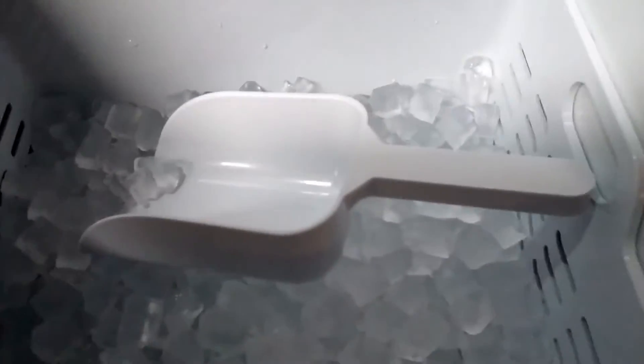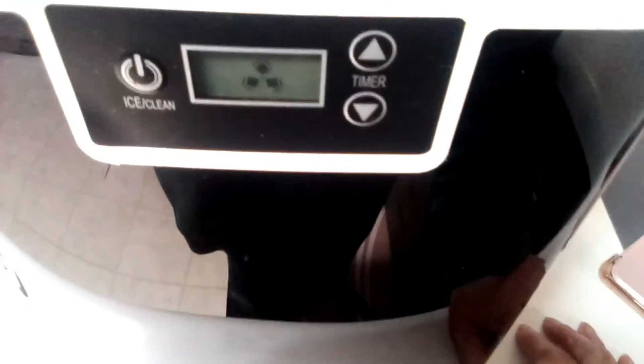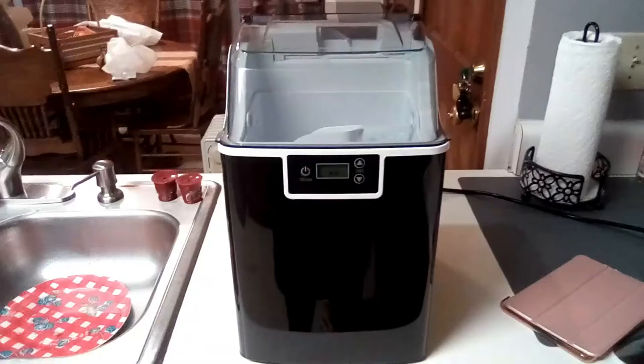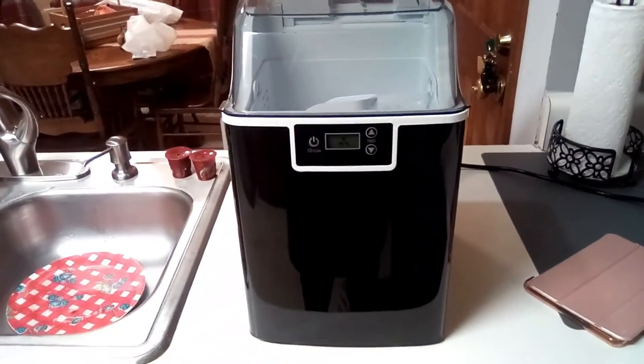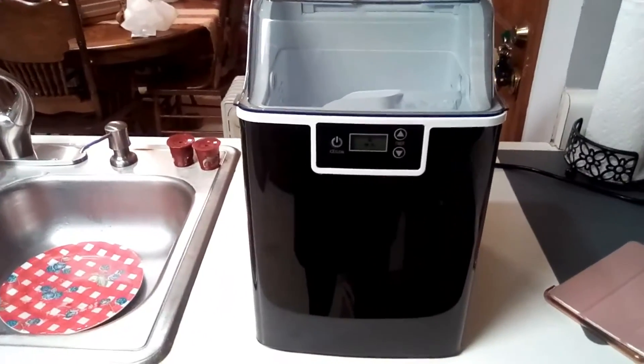That's it. I really do like the small size ice cubes because it's close to the crushed ice that I like, as opposed to big cubes. I still think it might be a little noisy, but if you're not going to be running it all the time, I guess it really doesn't matter. You can set the timer on delay and set it to cut off after a certain amount of time, so I'm sure you'll find that happy medium that works for you. I think the price might be a little much for this particular machine, but I don't think it's a bad machine for a bar in your basement where you're making ice and serving drinks or making smoothies — I think it'll work fine.